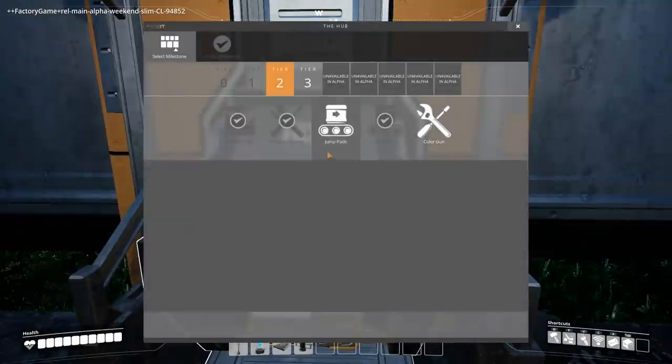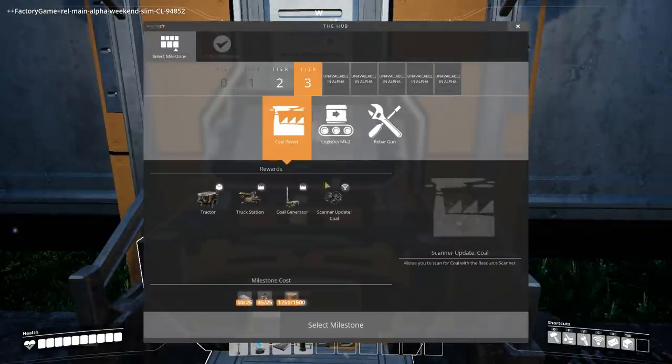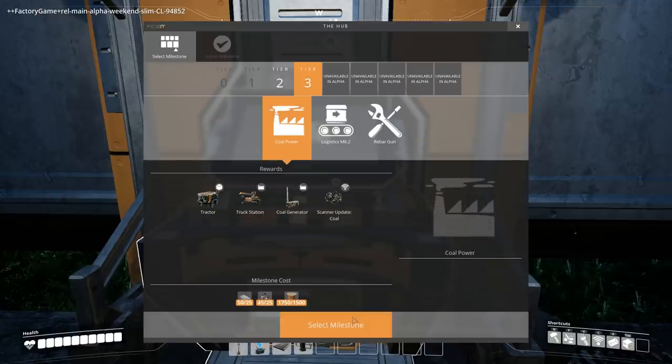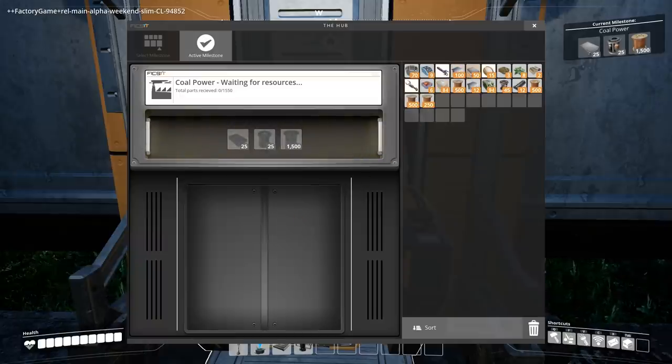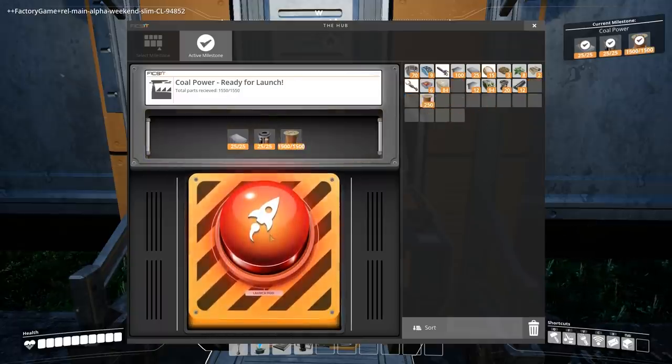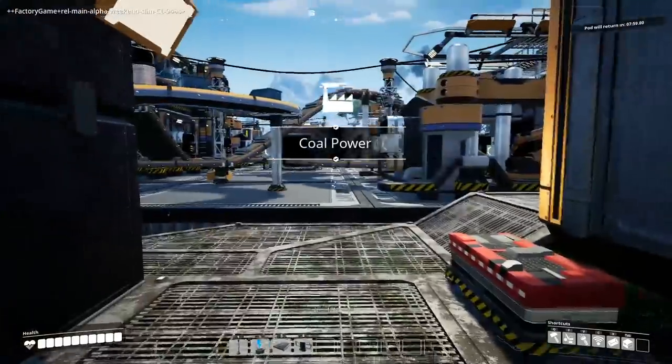Today we're back in Satisfactory, and we're about to unlock something that we're gonna try and mess around with before the server shuts down. Run! Run! Run! Coal power. We need it. We want it. I want to see what this tractor's all about. I want to see what this truck station's all about. Coal generator. Woo! Let's go ahead and do it, knocking it out of the pack while we save up a bunch of other things to be able to unlock the other deliveries. Coal power.